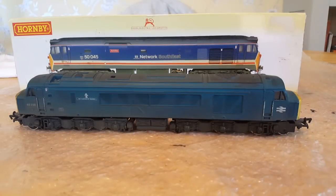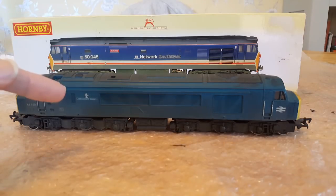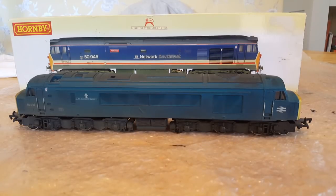To answer a few questions that have been asked: if someone has either bought a model which has already been weathered, by factory finish or by someone who's had a go at it themselves, or maybe you've had a go at it yourself and got it all horribly wrong, can you undo it? The answer to that is yes, you can.